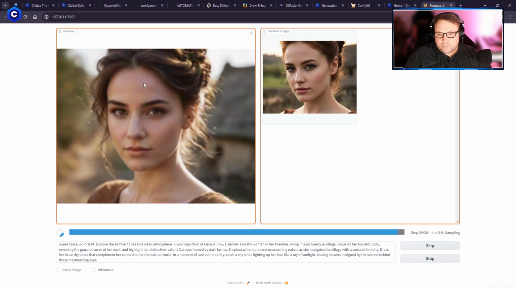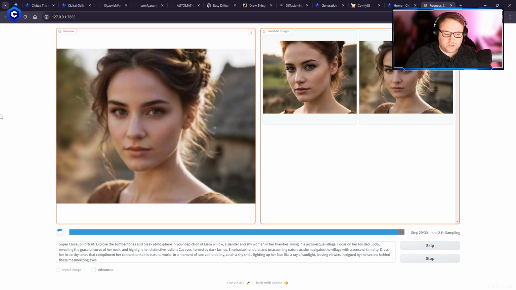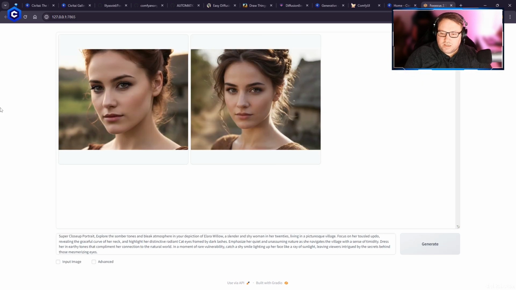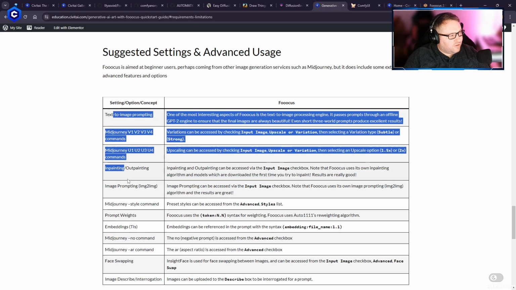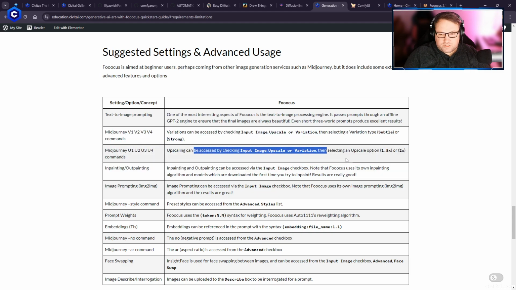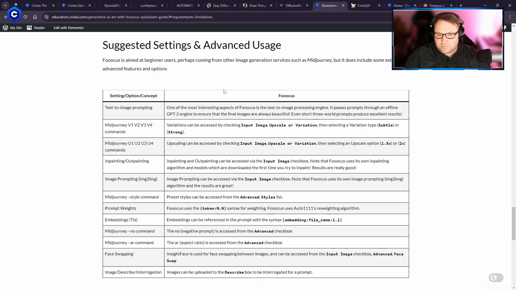Compare it to Midjourney. Actually, that's really interesting. You can compare it to Midjourney, and the developer does compare it to Midjourney. And there's a section on the Fooocus GitHub where he has a table showing if you prompt this in Midjourney, here's what you need to prompt in Fooocus to get the same results. I'm not familiar with Midjourney, but I know that you have to put in little command line sort of tags in the prompt, dash, whatever. There's a table. I think it might actually be in my article. Yeah, so if you're using Midjourney, this is what you do in Fooocus to get the same result. So there's a table in this article.